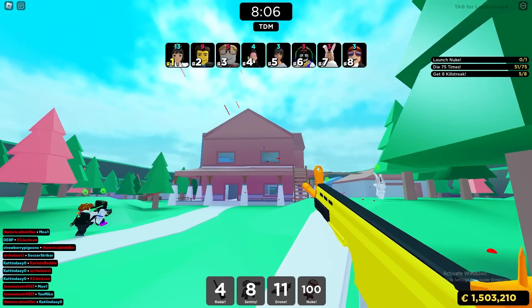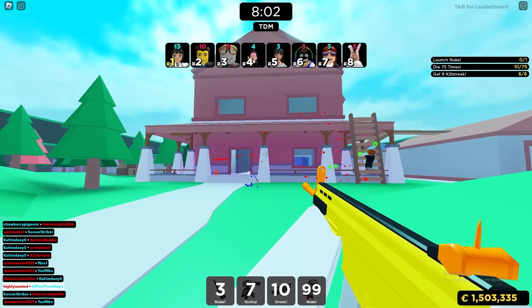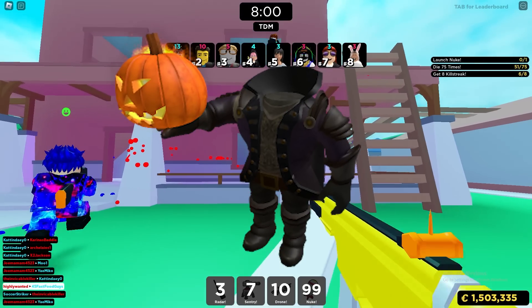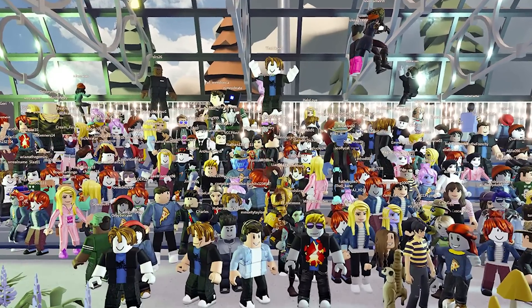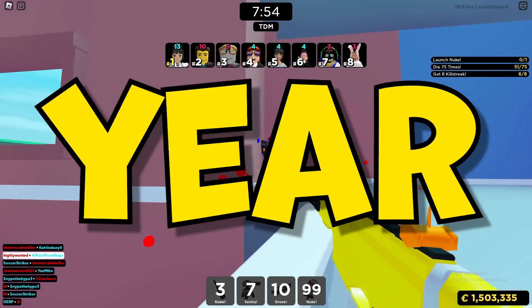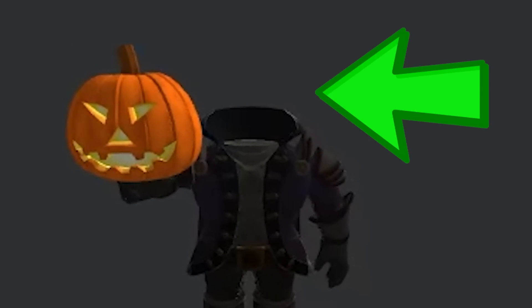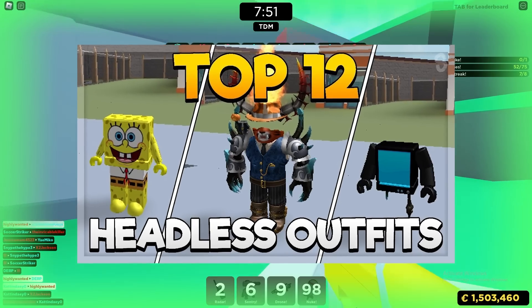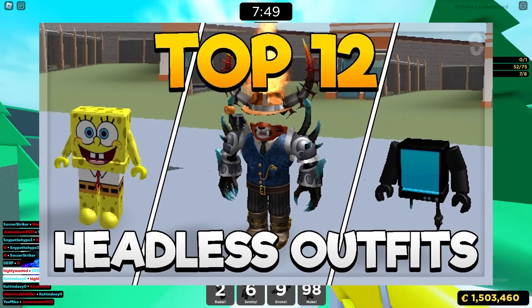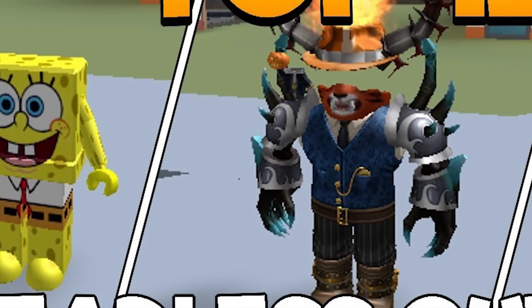It's almost October, meaning it's almost Halloween, and since it's almost Halloween, the Headless Horseman is going to be coming out soon — one of the most popular packages on Roblox, which only comes out once every year. When you wear the Headless Horseman it makes it look like you actually have no head at all, making your avatar look really cool and allowing for a lot of different outfit combinations and characters you can make with the Headless Head.